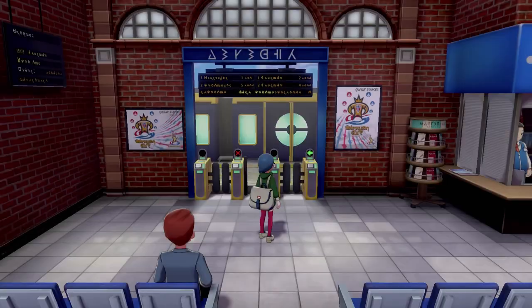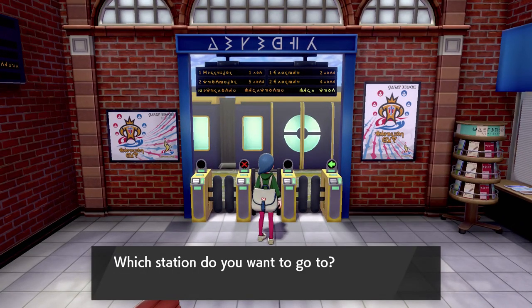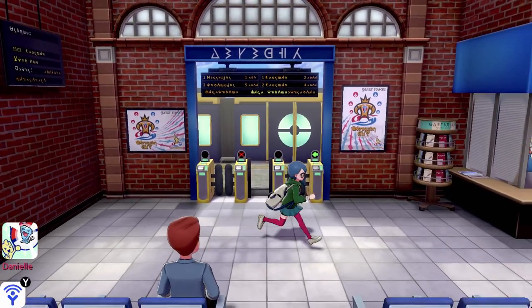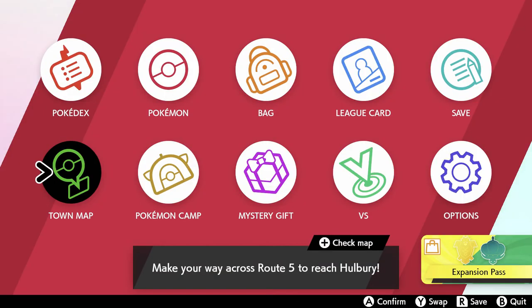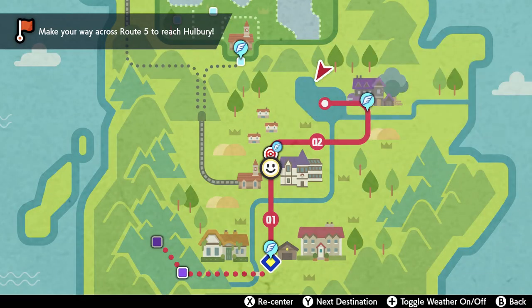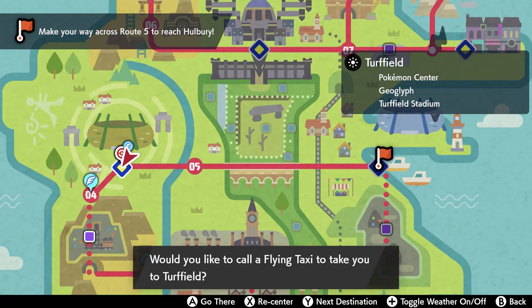Okay, I think that what just happened was from the expansion pass. I think the Isle of Armor is one of the places you can visit when you have the pass. But I don't think you can actually get an armor pass yet, from what I understand. I think they haven't released it and they will in a month or two. I'm not really sure. Anyway, that's what we're doing there. So now we're actually going to go to Route 5. So let's fly our way back to Turffield over here and do what we were going to do.